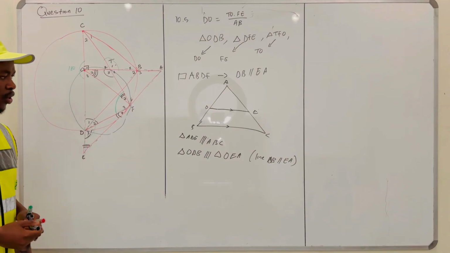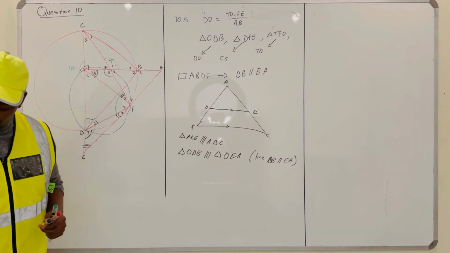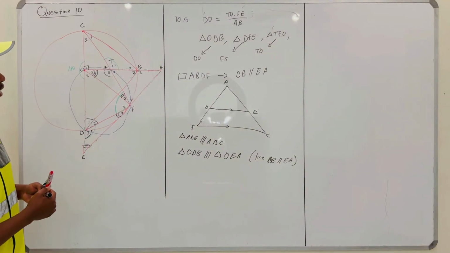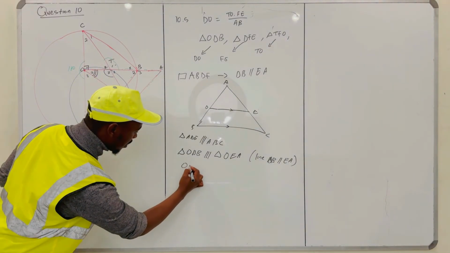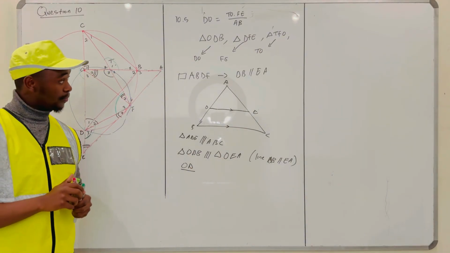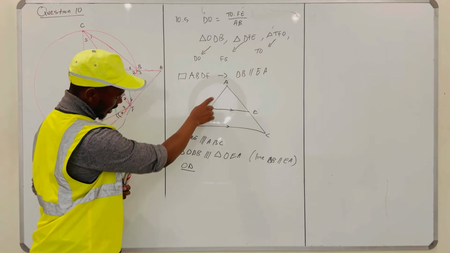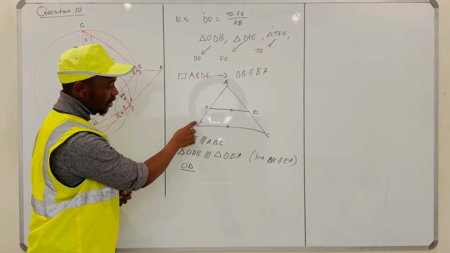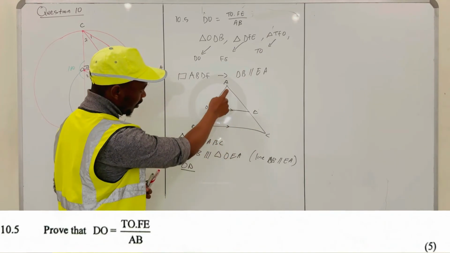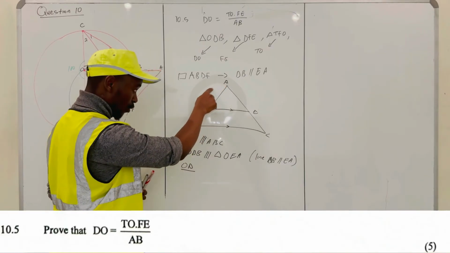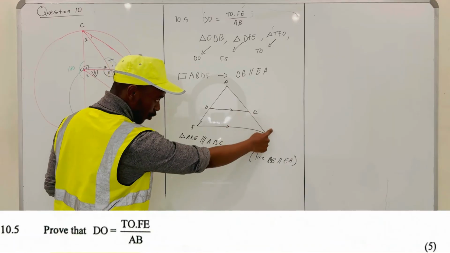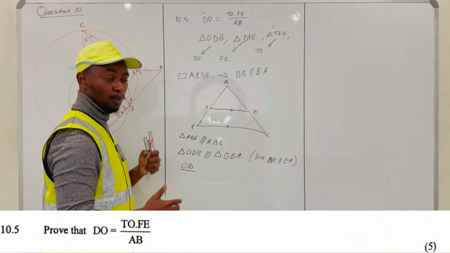Okay. So now, from this information, we try to use the sides that are very important to us. So we have OD divided... They need to be corresponding sides. So if you look at this side divided by this side, this should be equal to this side divided by this side. Or this side divided by the whole of this side should be equal to this side divided by the whole of that side. Alright, so this is proportionality.